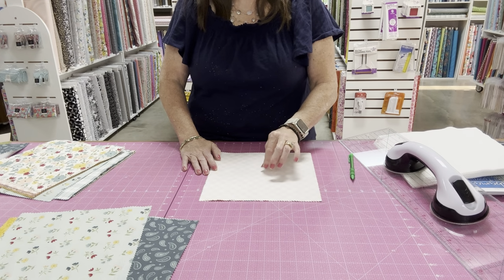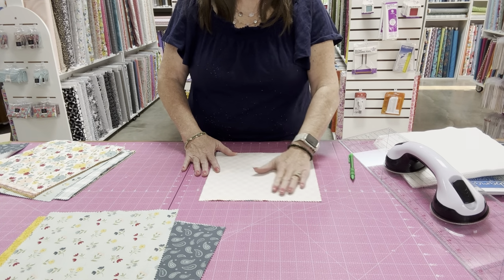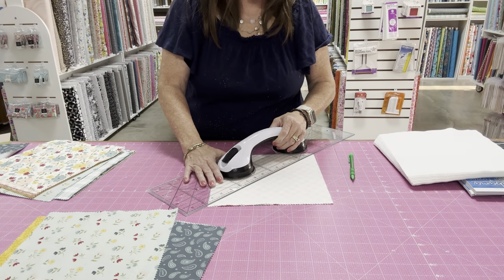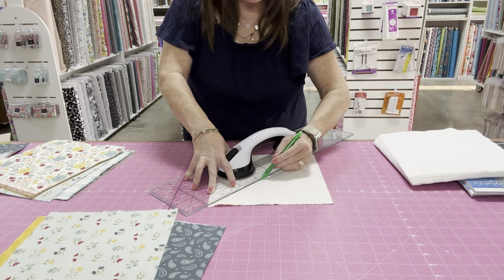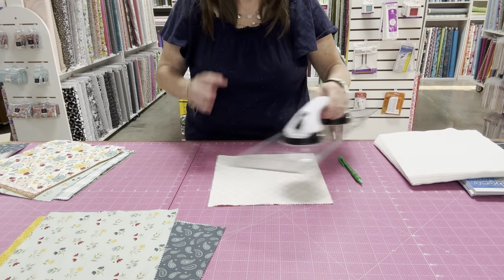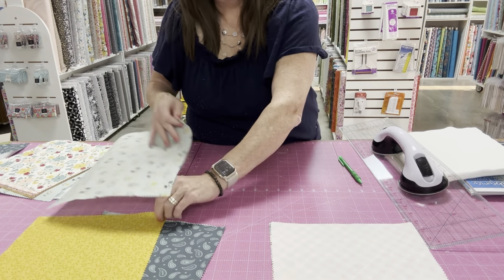Okay, you've got your 16 squares pulled out. You're going to put them two together, right sides together. And then you're going to draw a line from one corner to the other corner, starting here and going here. You're going to draw a line with just a mechanical pencil. And then you're going to set this aside. We're going to pin those and sew those in just a minute.